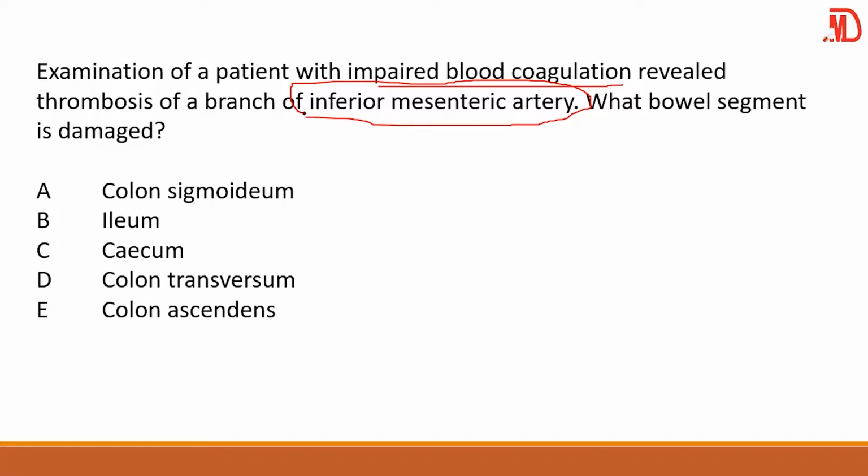The sigmoid. And of course, like I said, names of arteries correspond to the name of the organs, isn't it? So we're talking about the sigmoid artery being damaged or there's a problem over there. It means that it will definitely affect what? The sigmoid colon, or that part of the intestine. So your answer should be what? Should be A. Your answer should be A. All right.